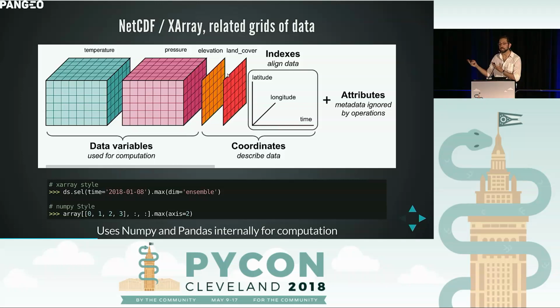You might also, if you go outside of this space, think about maybe movies. A movie might be a three-dimensional array of all the frames of the film with a time axis and two spatial axes, and then maybe an audio track also, sharing the same time axis, but having maybe a channel axis for the different audio tracks. So this general technology happens to be very useful in this scientific domain.